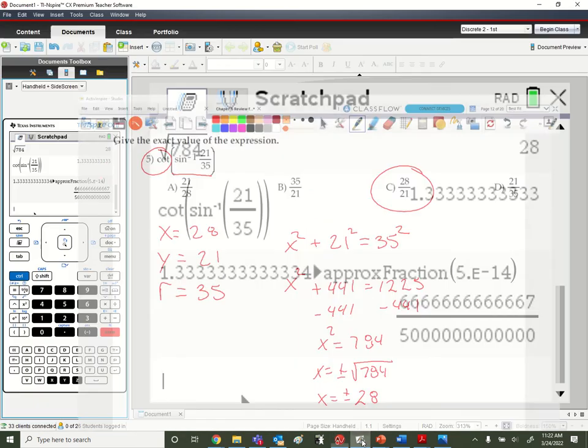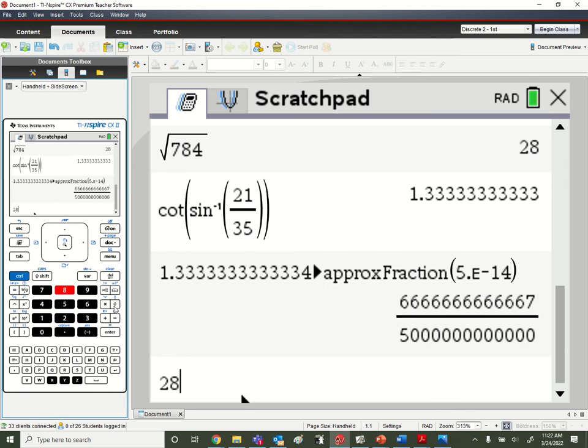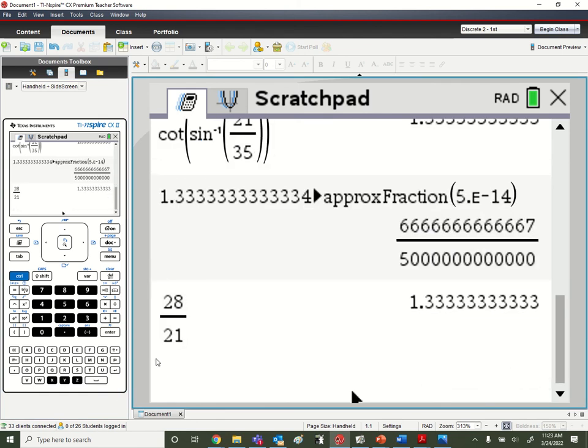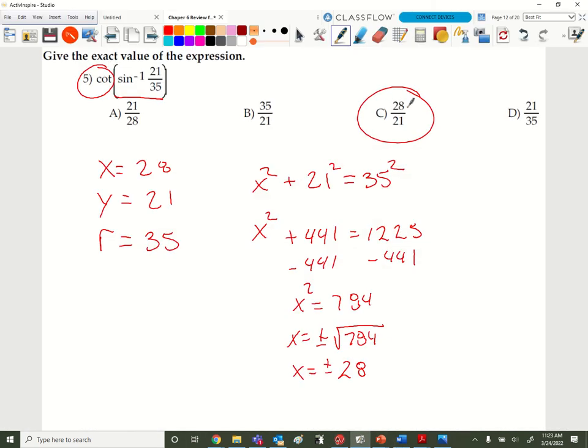28 over 21. So 28 divided by 21. Control Enter. There it is. It's the same thing. 1.33. There we go. So I could have just plugged it in the calculator and then checked each answer. So this one was 28 over 21, 1.333. And that's the same thing that we would have got for here. So you could plug it in right away, or try to actually do some real math every once in a while. But you know what, cheater method's okay. You still get an A on this, even if you do every single one in the calculator.